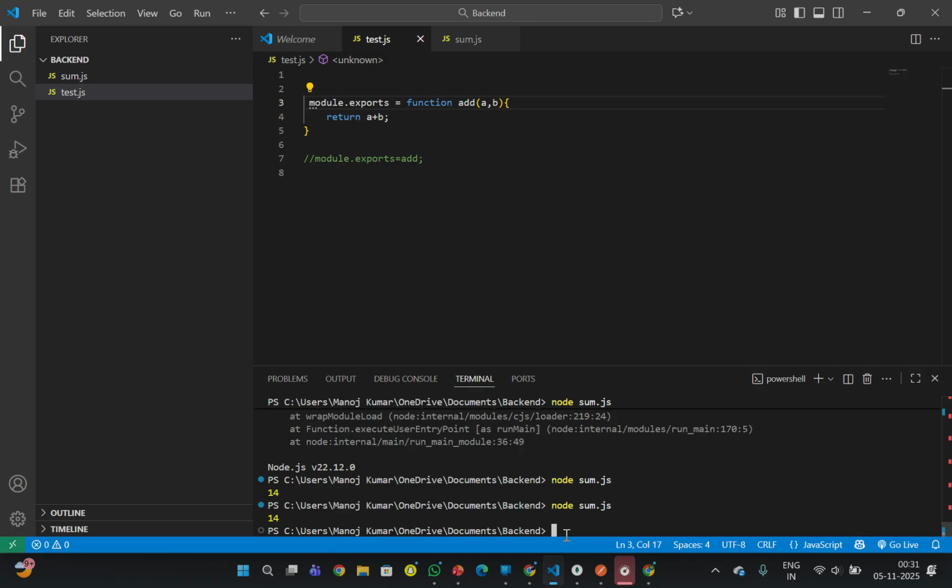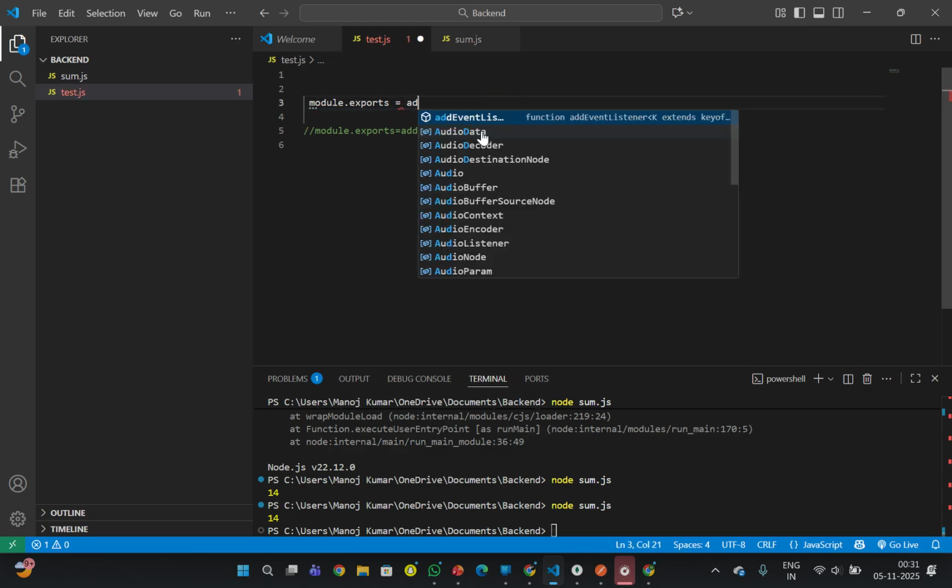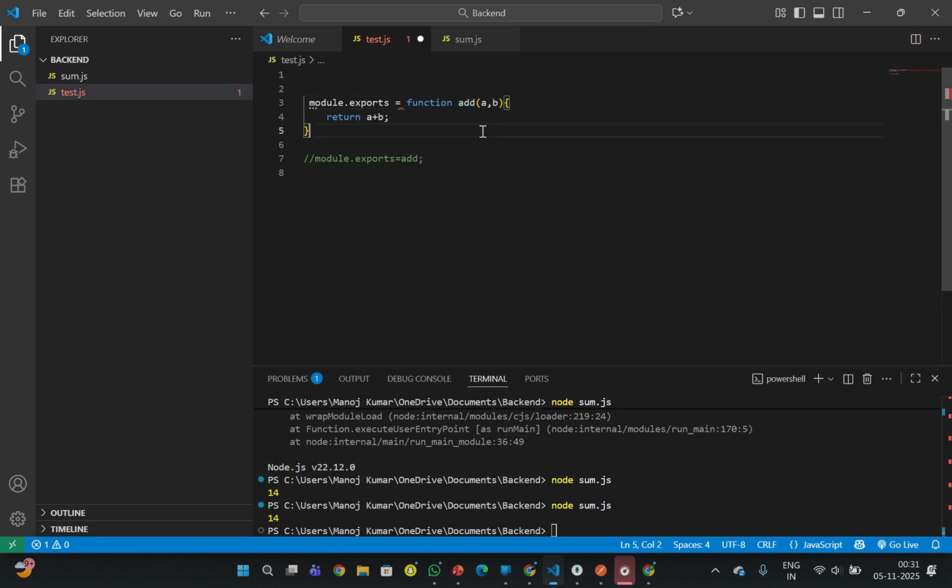This is the second way, same as before. So we are adding a function here. Both are the same.